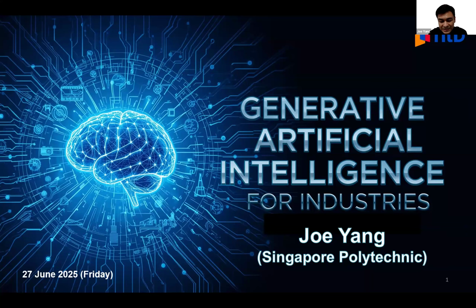So today I chose this topic called generative artificial intelligence for industries. Again, I'm Joe Yang from Singapore Poly. I'm working under the School of Electrical and Electronics Engineering. I specialize in areas of artificial intelligence and industrial IoT, and I do some urban farming, like automation and robotics areas. So today I brought to you topics that you may want to explore more on artificial intelligence.